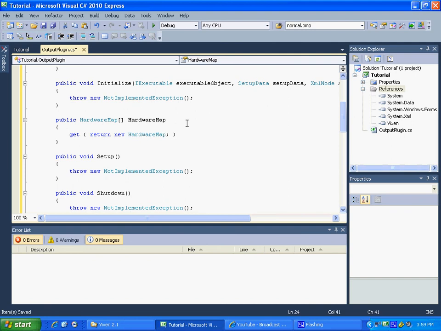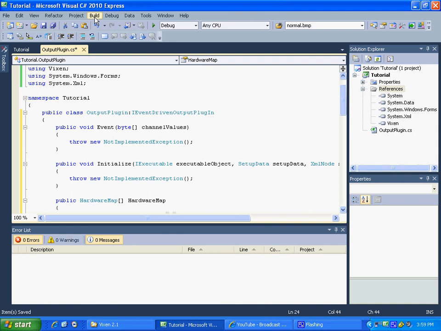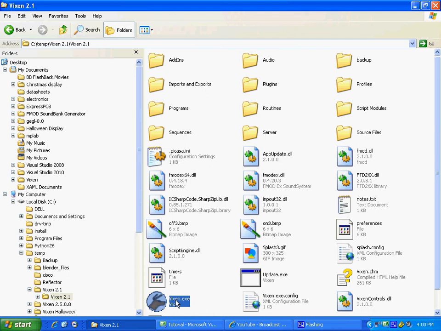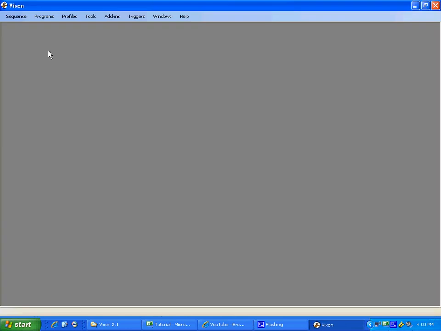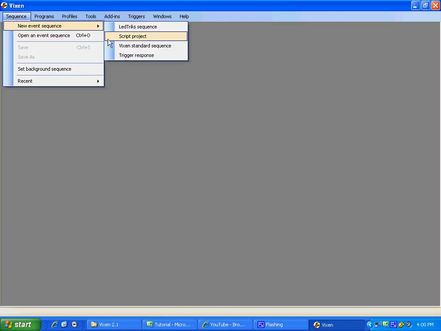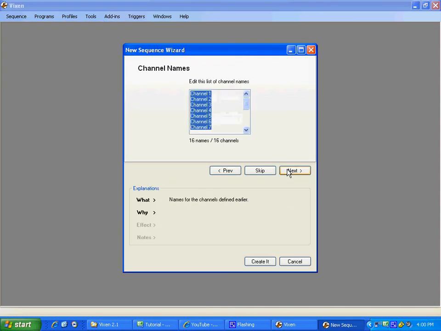So we can go ahead and build it. That will build it, and if you remember in the first part, we have it building directly into our directory. So we can open it up in Vixen. I just want to show you that it is going to pop up. In Vixen, we can create a new sequence, standard sequence. None of this stuff matters. We just want to get to the plugin section, set up plugins, and you will see it show up in our list right there.